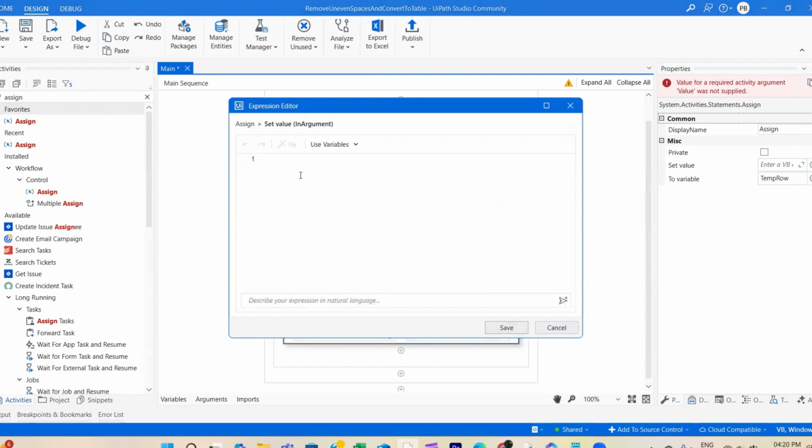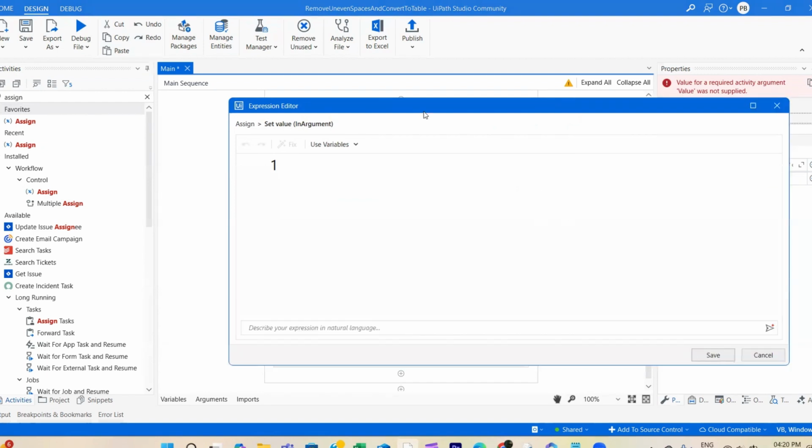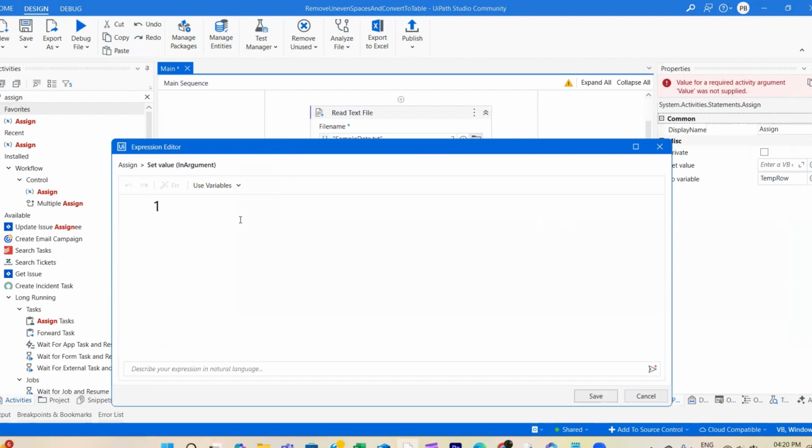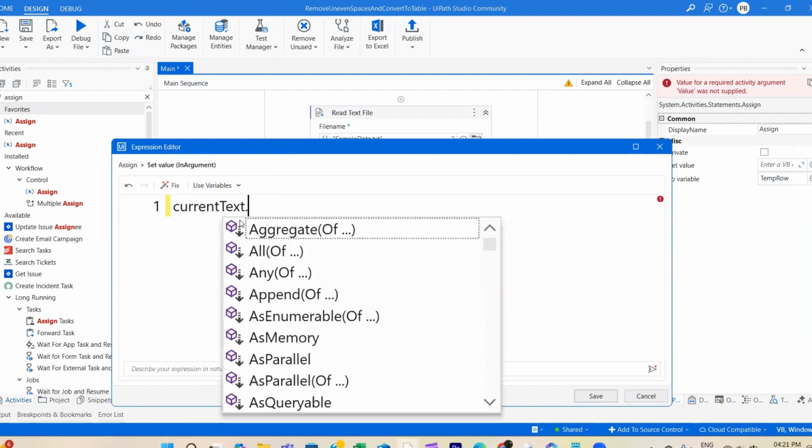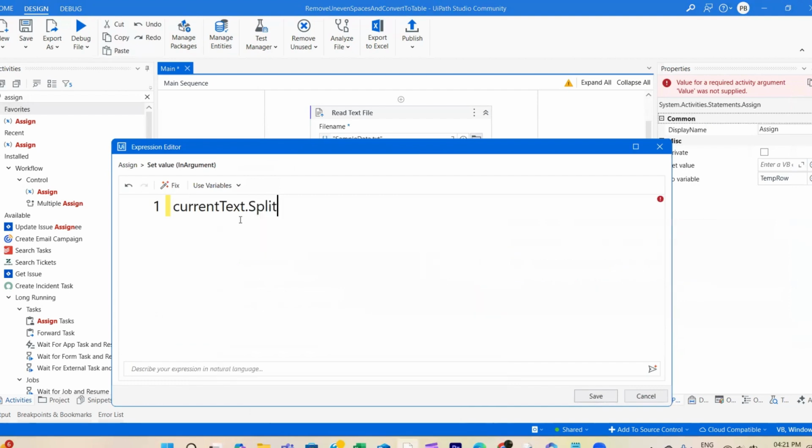Now let me do one thing. Whatever we have done earlier, we need to do again, but now we need to replace white spaces. Instead of input data that we used earlier, here I'm going to use current text dot split.